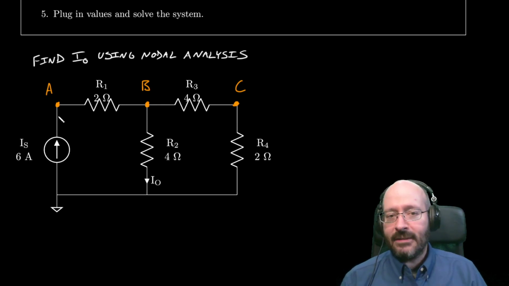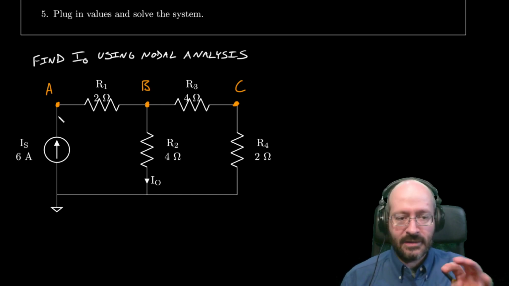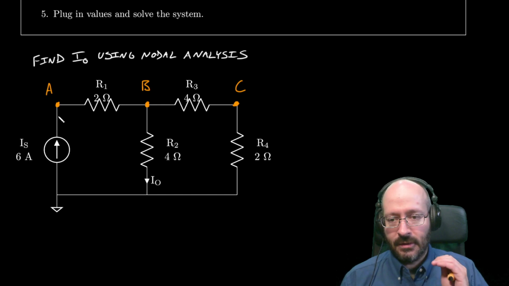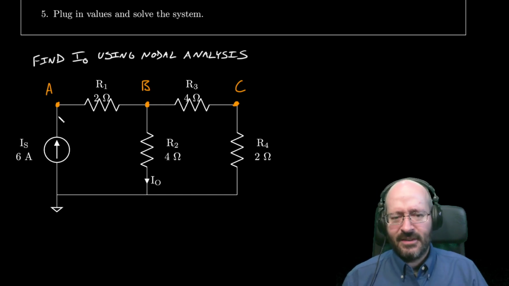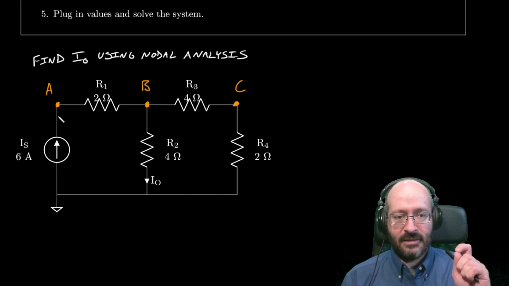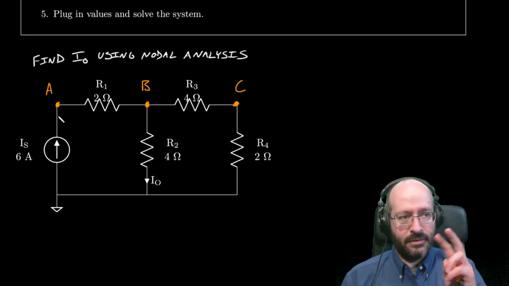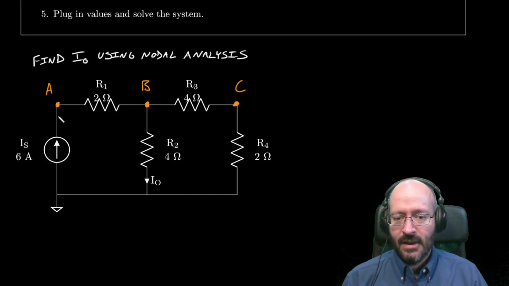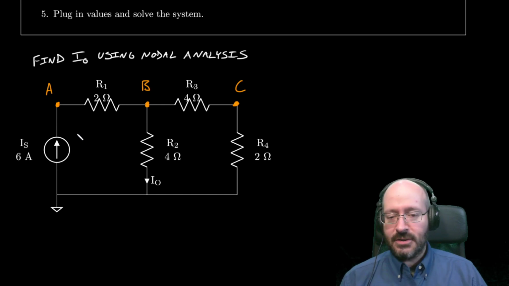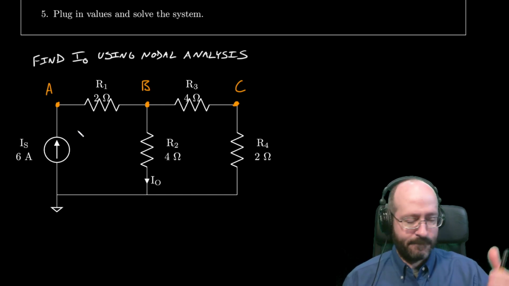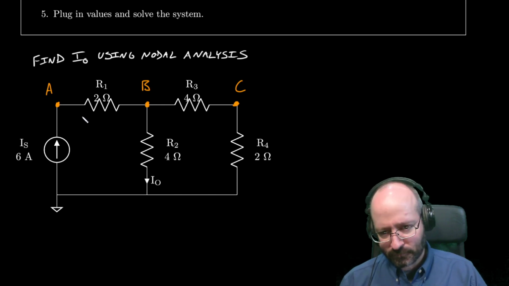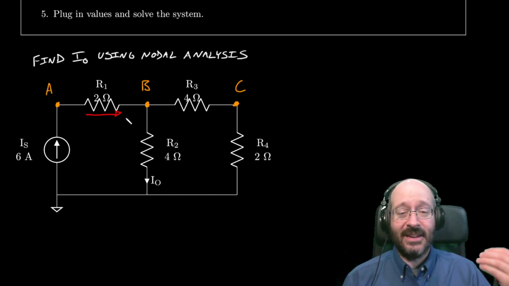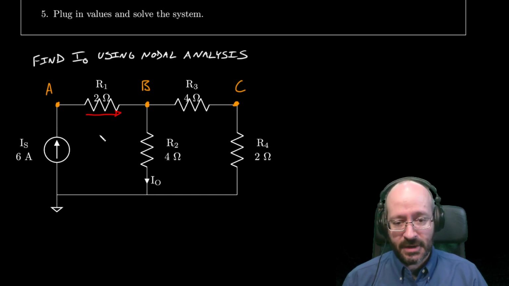Now every passive component gets a current direction. Just like we did in mesh analysis, we have to label our polarities. Here's the thing with nodal analysis: pick a direction. Do not overthink it, and go with it, because really we're just trying to get the sign in the KCL to match the order of the terms when we use Ohm's law to rewrite the equations. I usually ask everybody, I should get a coin and flip it. I usually say left or right, and I have all of you pick it because it does not matter which direction you pick.